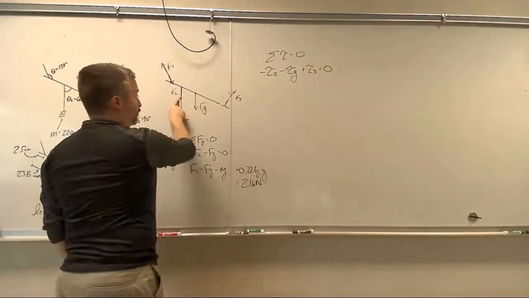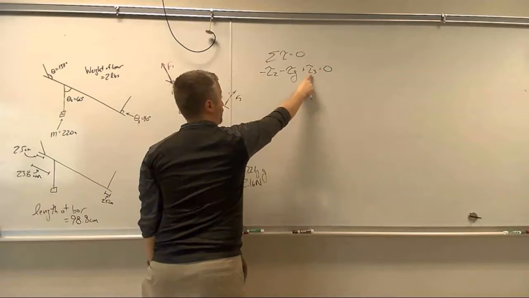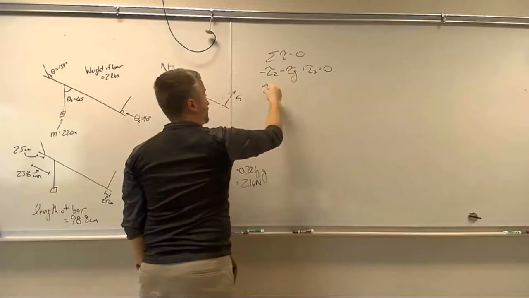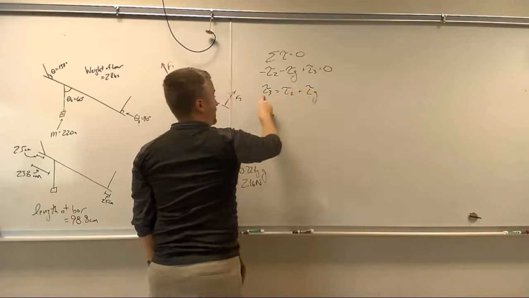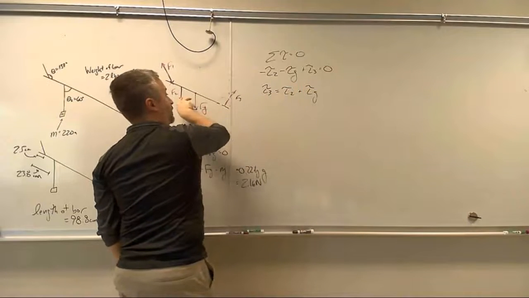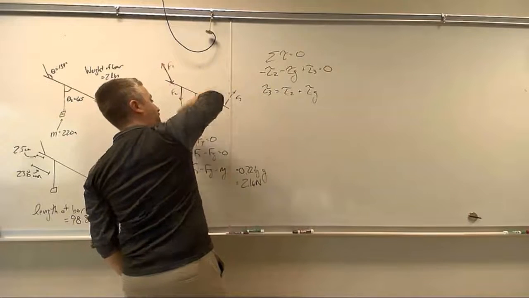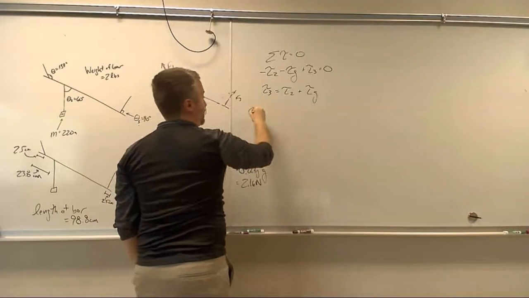I actually know force 2 and force of gravity. So I'm going to go for force 3 right now, or the third tension, which is in here. So I'm going to move this around to see the tension 3 going that way. Torque 3 going that way better equal the other two going the other way. And let's fill out this equation now.